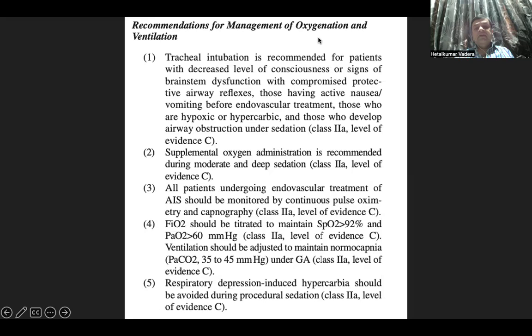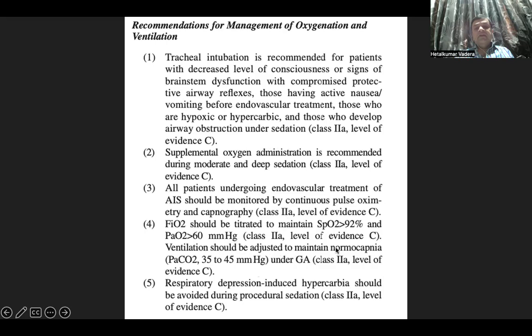Recommendations for management of oxygen and ventilation, as I said: tracheal intubation is recommended for patients with decreased level of consciousness or signs of brain stem dysfunction with compromised protection of airway reflexes. Supplemental oxygen administration is recommended during moderate or deep sedation. All patients undergoing endovascular treatment of AIS should be monitored with continuous pulse oximetry and capnography. FiO2 should be titrated to maintain SpO2 more than 92% and PO2 more than 60 mmHg.